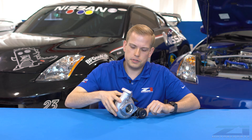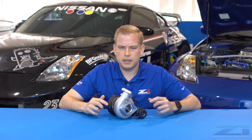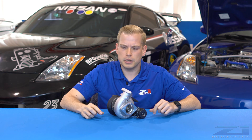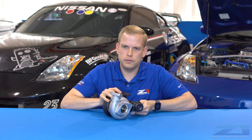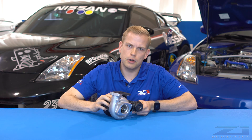Being in the factory housing, you're not going to have to upgrade too many of your other components. So if you really just want to take a step up from factory — say maybe you already bought some four-bolt downpipes for your stock turbos — you don't really want to buy all new parts by going up to a ball bearing turbo setup. This is going to be the turbo kit for you. It's going to spool really nice and quick and also deliver on top end, so you can have a good boost curve all the way through the RPM range.